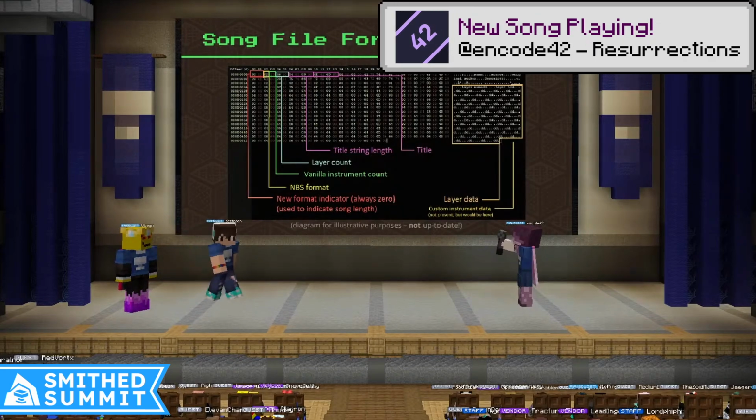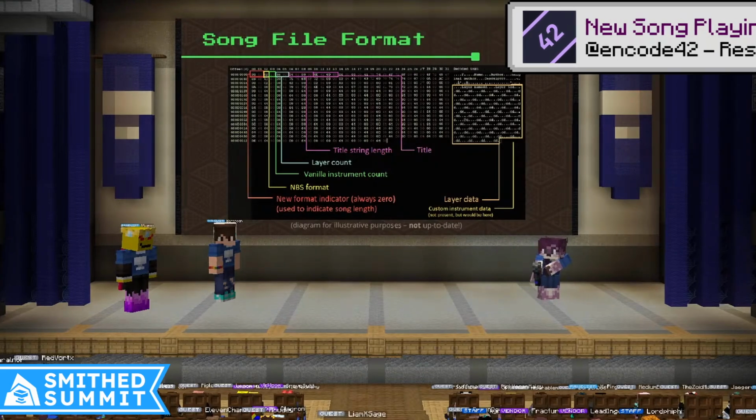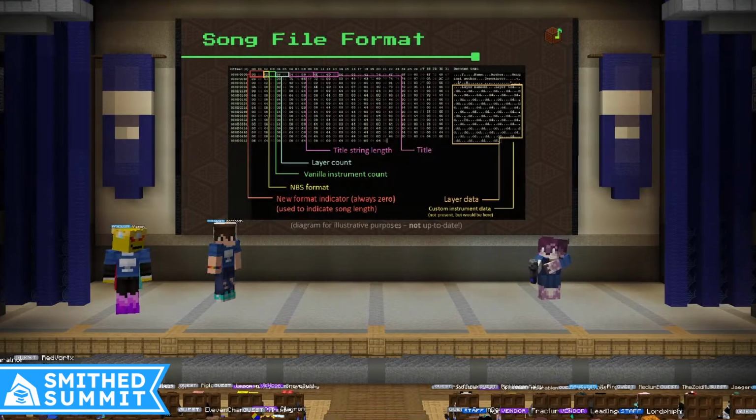NBS uses a binary data format called Noteblock Song. It stores everything you'd expect: project name, layer information, custom instruments, notes, etc. Unfortunately, not much future-proofing went into the development of the NBS format. When Noteblock Studio was open-sourced and new features were added to songs, such as panning and note volume, the format needed to change as well.